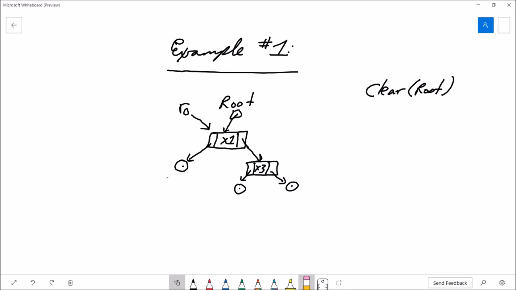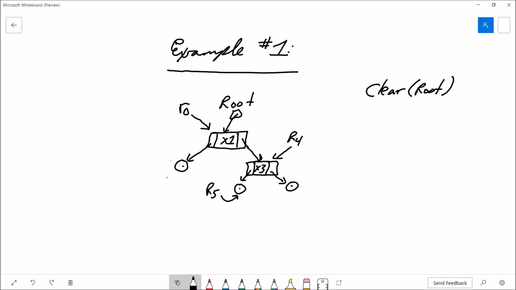R0 is taking care of its left child. Now it's going to go to its right child, and a similar thing is going to happen. Okay, so we're going to get another instance of this algorithm running, this time giving the memory address of node 3, the right child of the root node. So no base case, not null, node 3 exists. Then the next instruction in the algorithm is to attempt to recursively clear the left child.